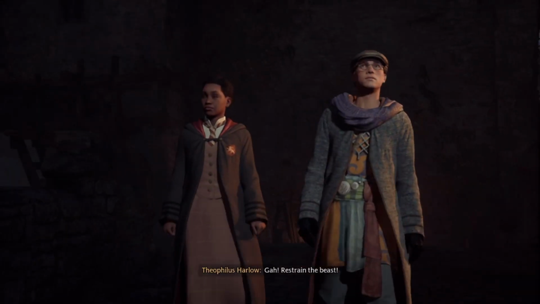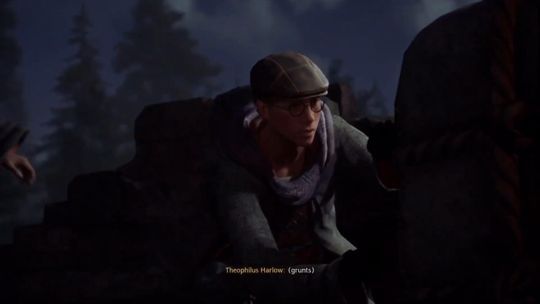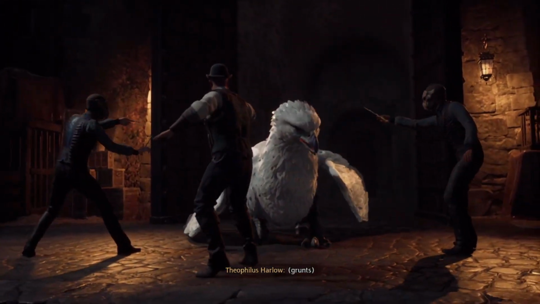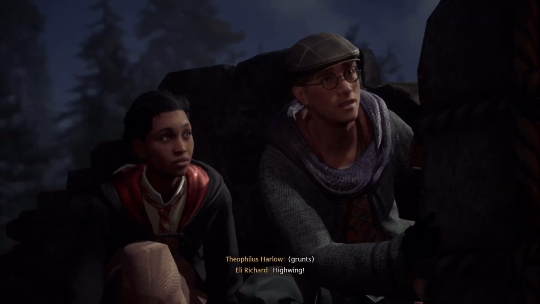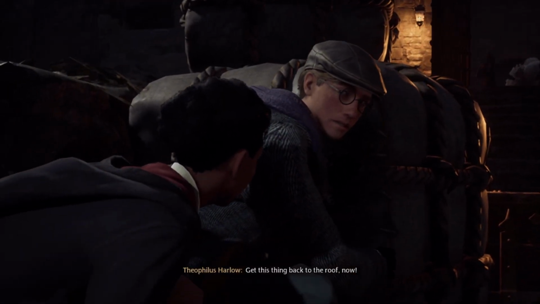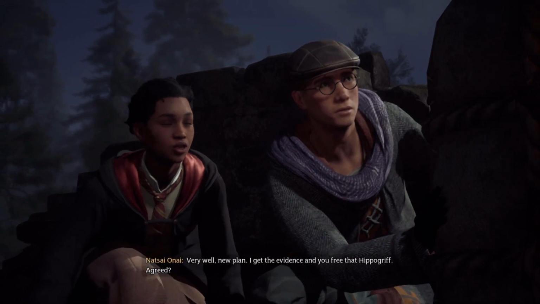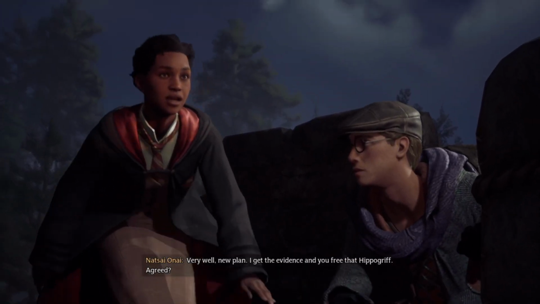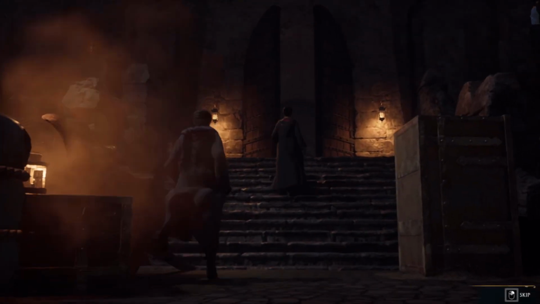Yeah, restrain the beast! Uh-oh. High Wing. Do you know that hippogriff? Get these things back to me. No, it's a shame. Very well. New plan. I get the evidence and you free that hippogriff. Agreed? This is our chance. Go!